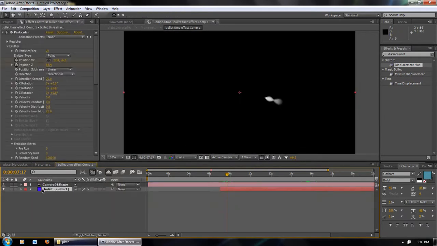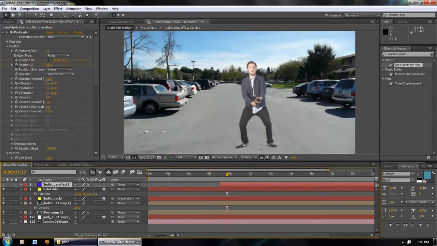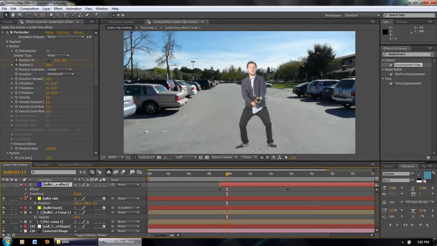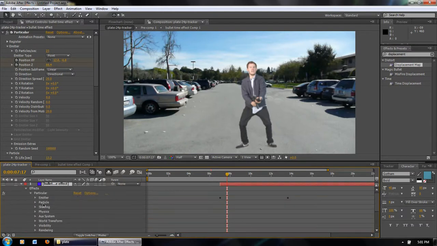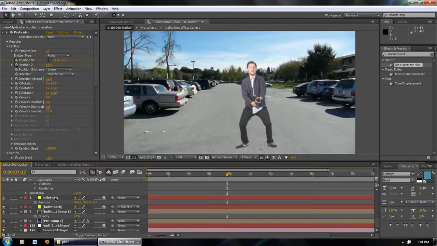So what we can do is, let's just go ahead and copy this back to the top layer here and turn it off, and then go to Effects, Particular, Emitter, Position XY. So we want to copy these three coordinates onto the position of the bullet here.